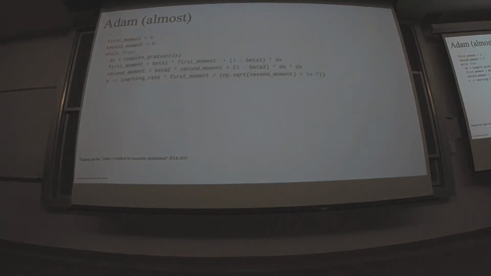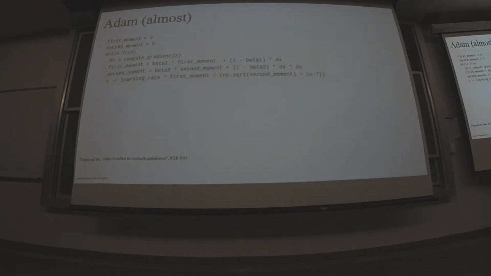So here's Adam, and this is, besides stochastic gradient descent with momentum, the other most popular. This actually might be the most popular optimization scheme to use, especially when you're first approaching a problem. It has kind of all the things in it, plus some even smarter additional things as well.